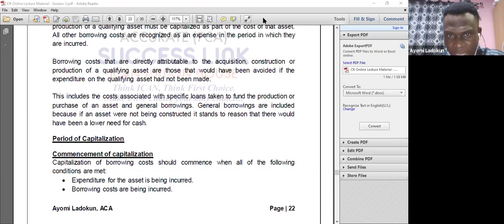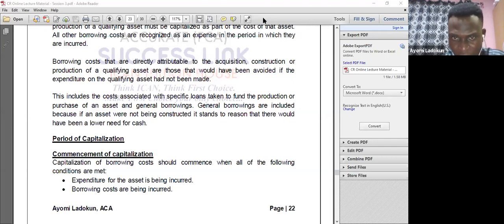Please, can you re-explain the capitalization rate? Okay, let me re-explain again. Capitalization rate is a formula. Just look at the interest on loans or overdraft or whatever. Calculate the interest, 2% of 1 million, 3% of 3 million, 1%, okay? So you calculate the interest, then the total loan, the original loan, you add it together. So the interest up, the total loan down, add it together, multiply by 100%. So that's how you get your capitalization rate, okay?